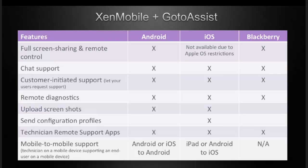And what's really cool is if you're the person providing the support, you can actually do it from a mobile device if you're going to support an Android or an Apple device. So that's pretty cool, because these days, as we know, people get in trouble with their mobile devices. They're trying to do something, and it's very hard to talk to them over the phone to try and sort it out. You can actually jump on the device, do diagnostics, and even remote control them.